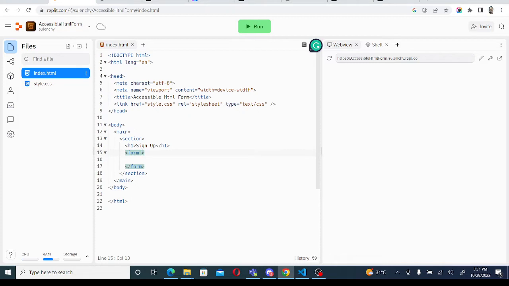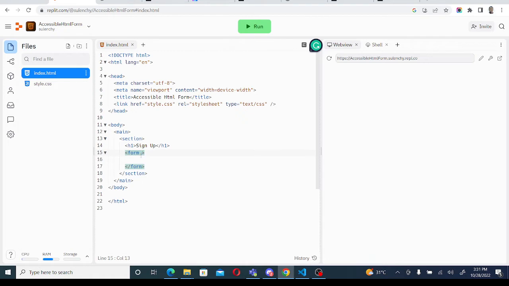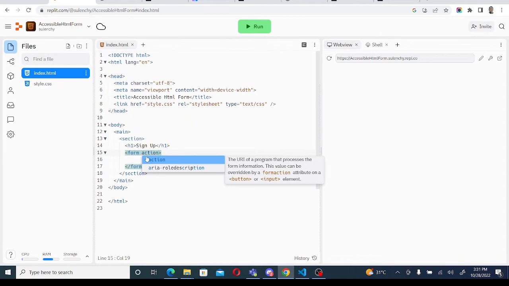One of them is action. We have method. The action attribute is saying that usually a web form is the component of the web that we use to get information from the user. Say for instance the sign up form, we use it to get some information from the user, probably the email and the password, or probably gender and what have you. But because we are not actually sending the data anywhere, I will just leave it this way. But if you want to send it there, you can say action and specify what script can get the data from the form.